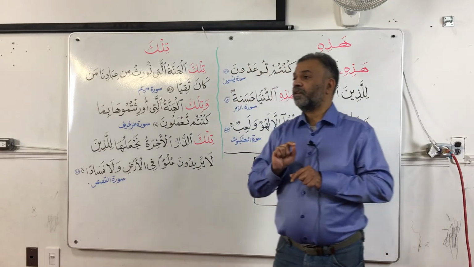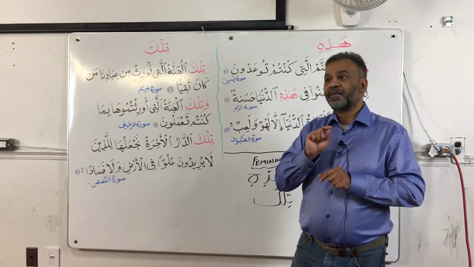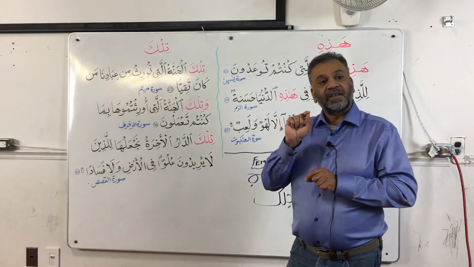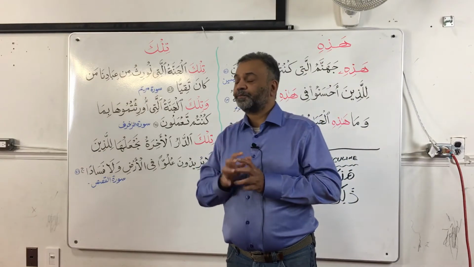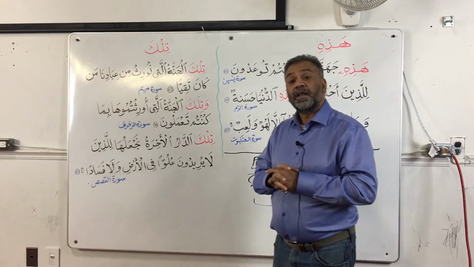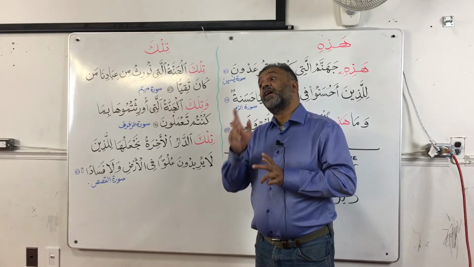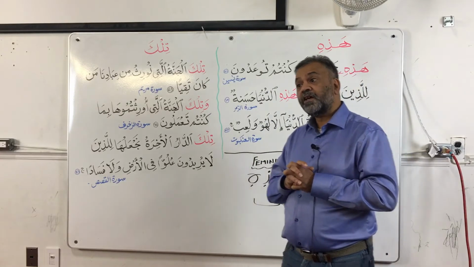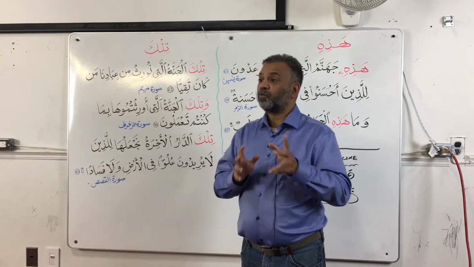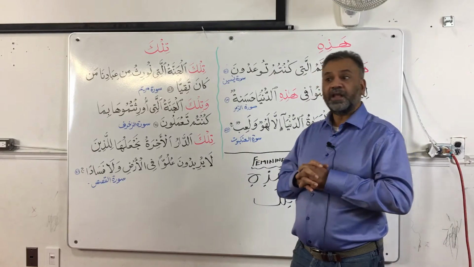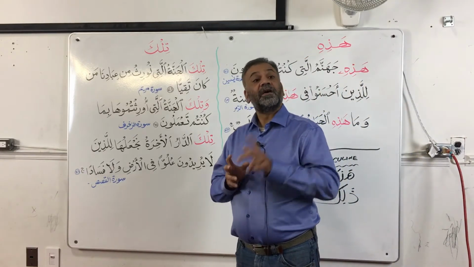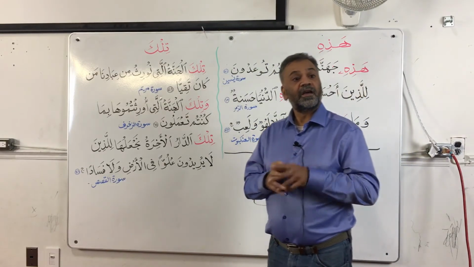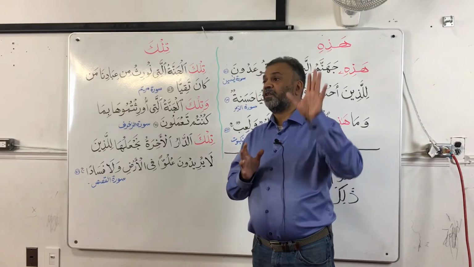Mustatir, hidden. Taqdiruhu, estimation of it is here. Ta is ta' ta'nith. Ta is not the fa'il. Faraz bhai, ta is not the fa'il. Nasarat, the fa'il is here. Then huma nasarata, alif represents the fa'il. Hunna nasarna, anta nasarta, antuma nasartuma, antum nasartum, anti nasarti, antuma nasartuma, antunna nasartunna, ana nasartu, nahnu nasarna.